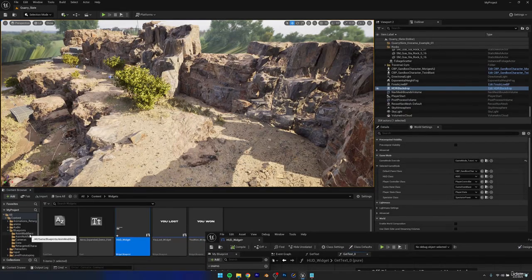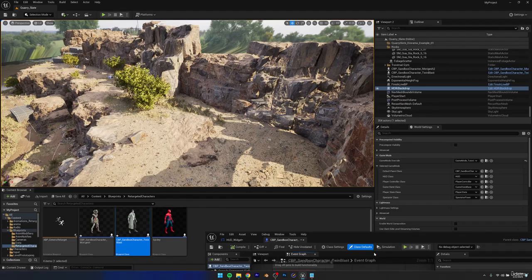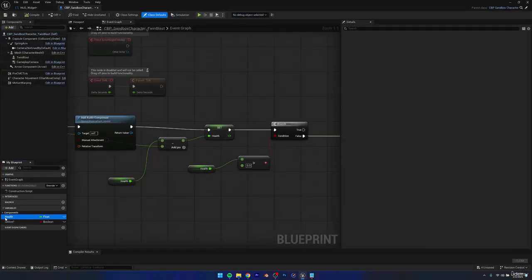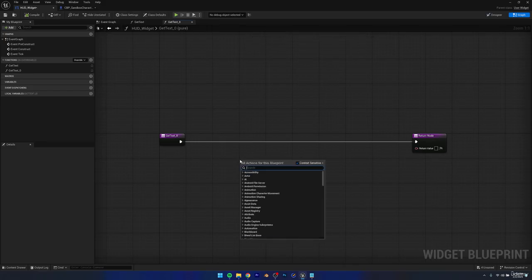So what we need to do is access the health variable, which is inside our Twin Blast character. So inside the Twin Blast character, we have this variable called health. We just need to get the value of that, and we need to display it here. If you guys remember, how exactly do we access things inside of other blueprints? I hope you remember. The way you do this is by casting.